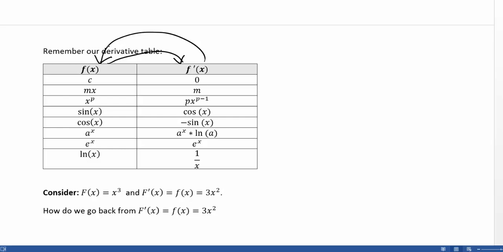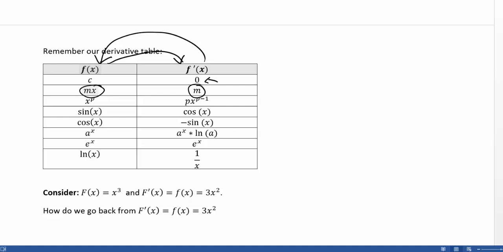So some of that translates really well. So for example, if we start with 0, we end up with a constant, right? That's our plus c that we get for everything. If we start with a constant, it becomes our constant times the variable. So those ones translate nicely. However, when we get to the power rule, things become a little more tricky. So it says if you have px to the p minus 1, that would go back to x to the p. But we don't always have the right constant in front.